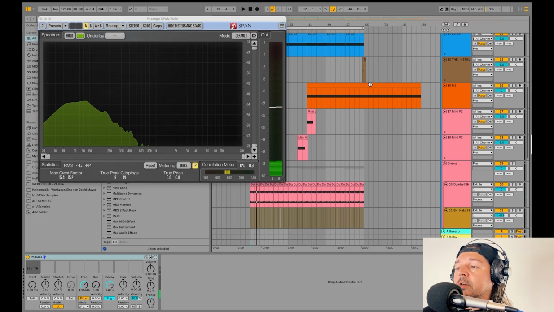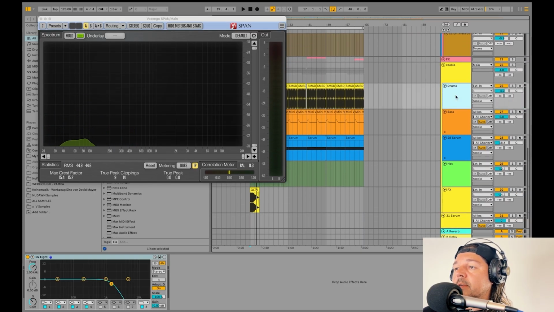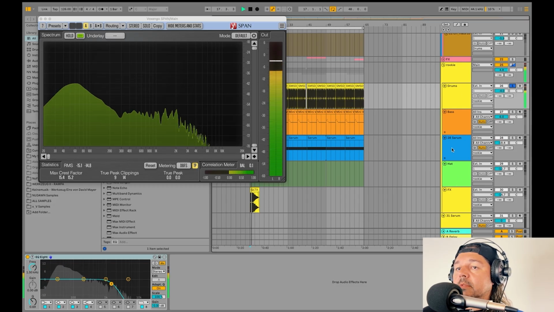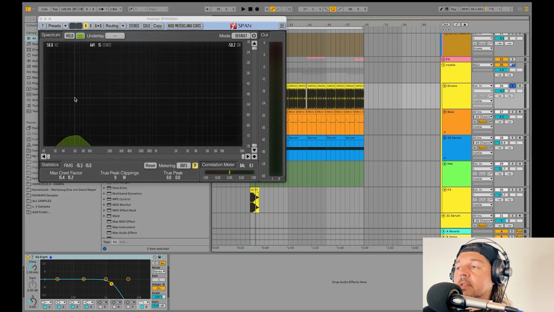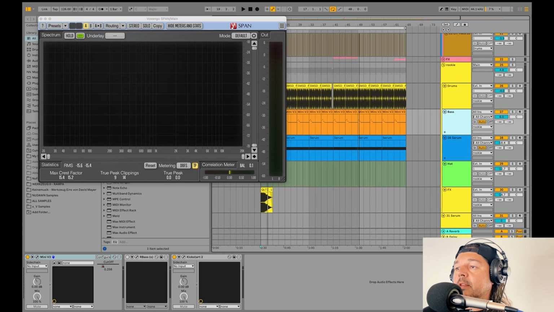Now, if you take a look at the rookie mix, if we take the kick, it has a nice low end, right? It does have a nice low end. And let's take a look at the number 1 mistake that I see guys making on the bass lines.